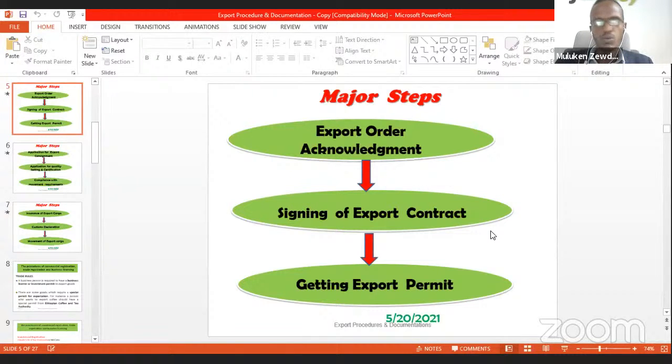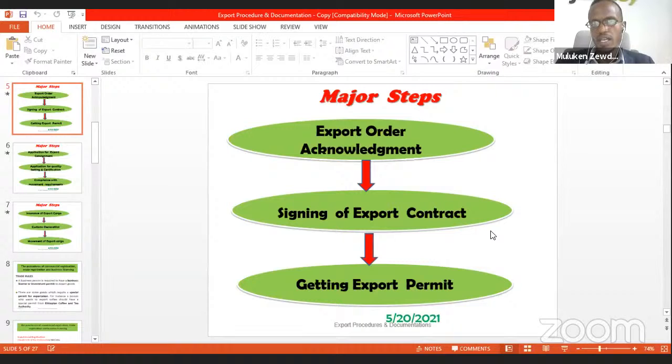So now you have analyzed the major steps and readied the goods to be exported. For instance, if you are going to export coffee, the required or ordered amount of coffee should be kept in your warehouse. Then the inspector, which means the Ministry of Agriculture, will check the coffee, and the Coffee and Tea Authority will check the quality of those items. Then you will get a certificate for that.